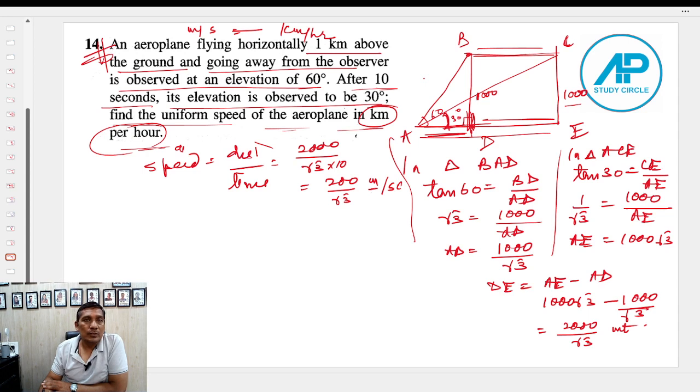Do you know? Think for a second and I will tell you. Multiplied by, how do you remember how to convert the velocity speed into kilometer per hour or meter per second and what and what not. So agar mere paas speed 72 kilometer per hour ki hai aur main usko convert kar raha hu meter per second mein, main usko multiply karunga 5 by 18 se, to mujhko answer milega 20 meter per second. To mujhko change karna hai 20 meter per second ko kilometer per hour mein, तो मल्टीप्लाई करूंगा 18 अपॉन 5 से. सो आई शुड मल्टीप्लाई speed in kilometer per hour.